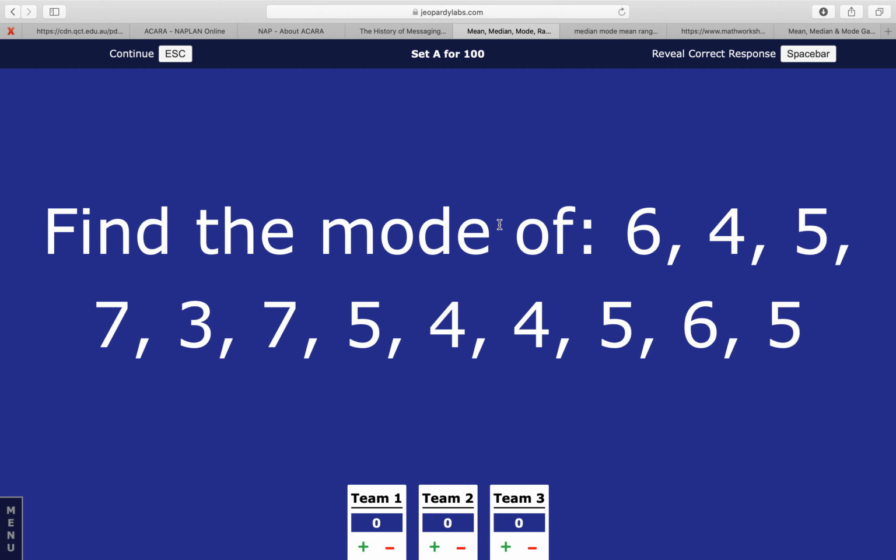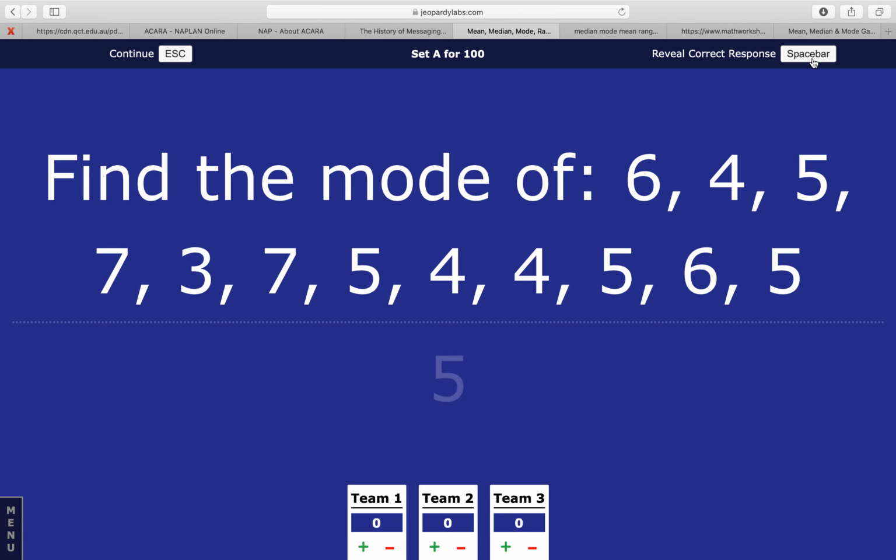Find the mode. So what is the mode of these numbers? So open your notebook and see if you can try these questions. What is the mode? So remember, the mode is what? The mode is the number that repeats itself the most. So you need to perhaps arrange these in your head and find the mode. Okay, I'll give you a little bit of time. And hopefully you can already see that the mode is 5, okay? So mode is 5. 5 repeats itself the most.